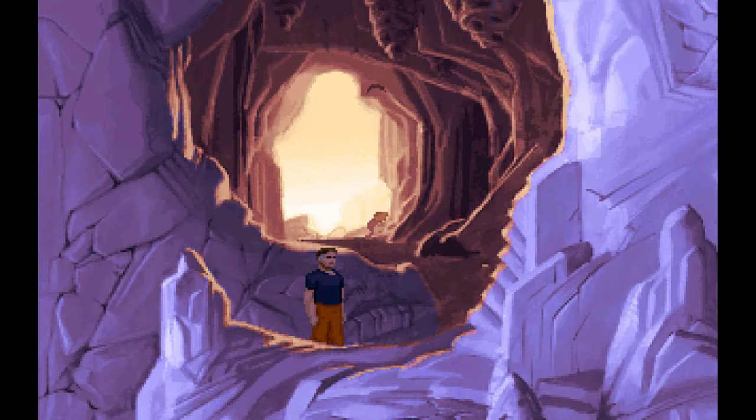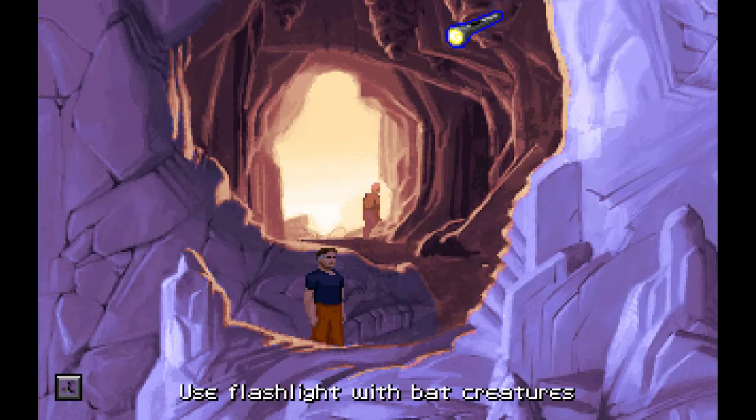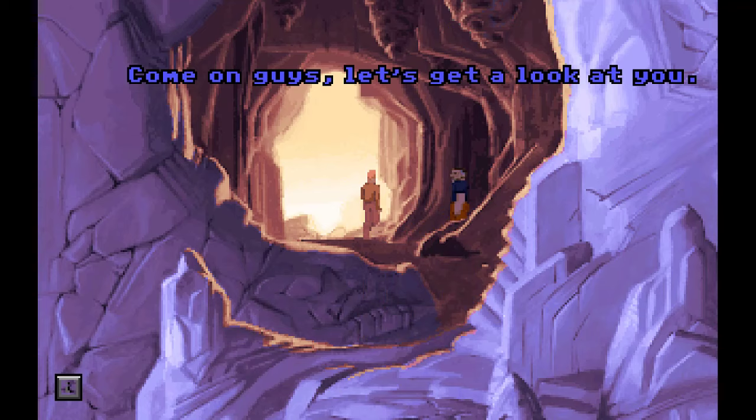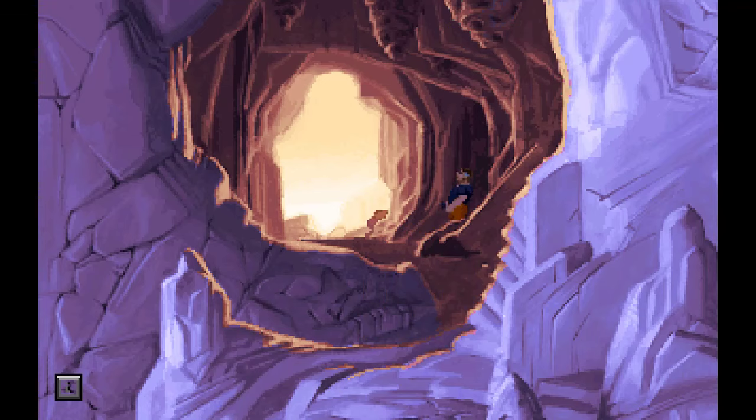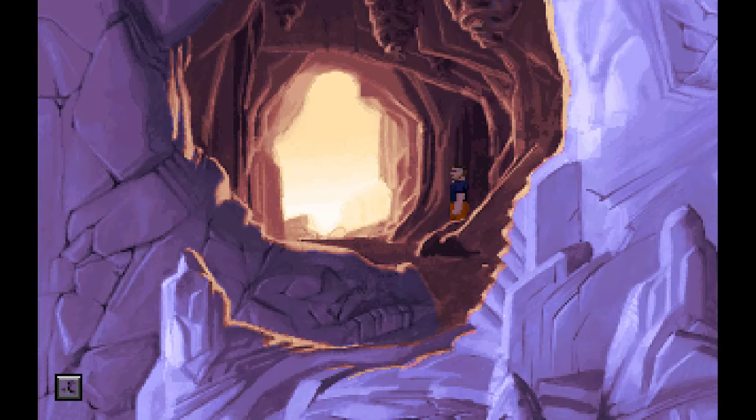Because you see how Brink is visible here now? I have this weird hunch that if I activate the bats, that maybe something will happen. So let's try it. Come on, guys. Let's get a look at you. Yeah, that's promising. No! Go away! Okay, that worked surprisingly well.